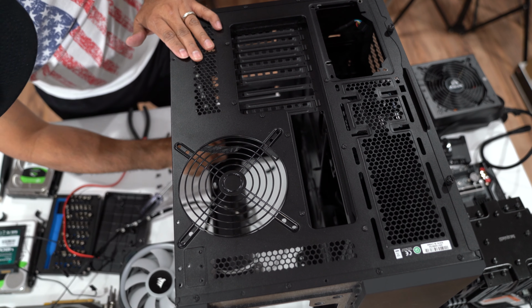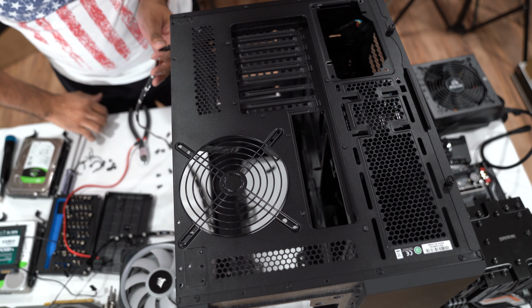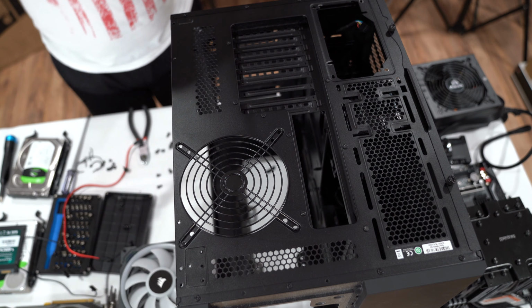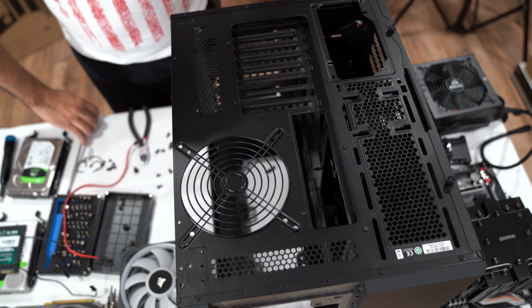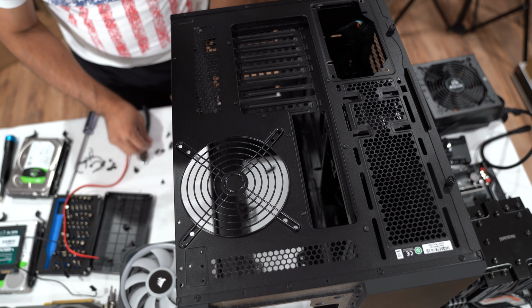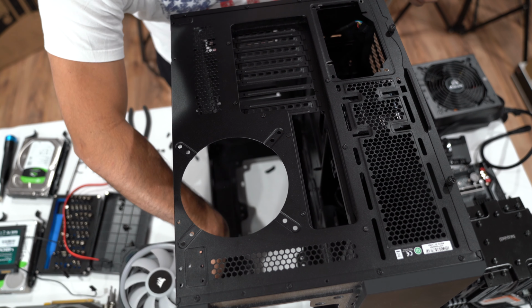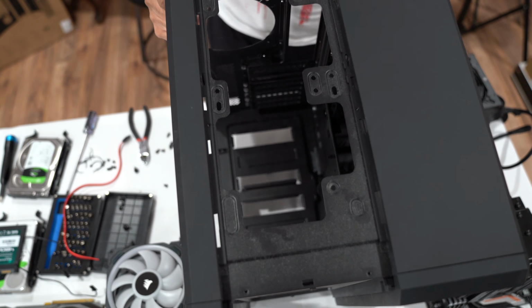I forgot to glue this one onto it. Oh well. That is it for the magnetic strips. So that is it for taking all of this apart. Now we only have an empty shell. Okay, so there you go. There's absolutely nothing in here. Okay. All right guys, so that is it for this old case.